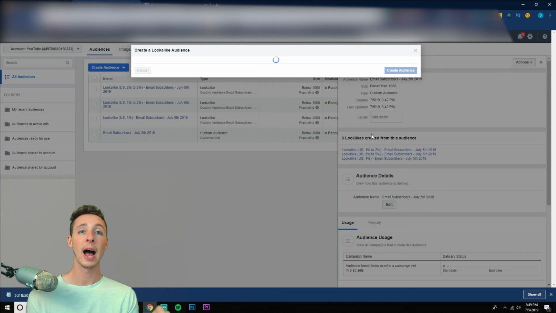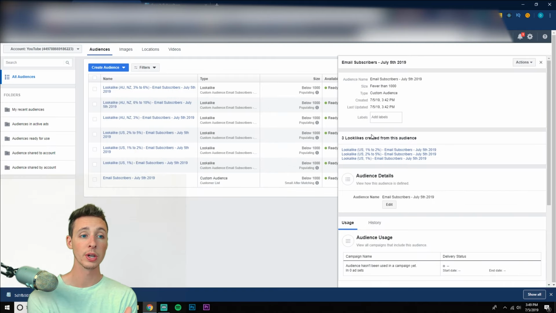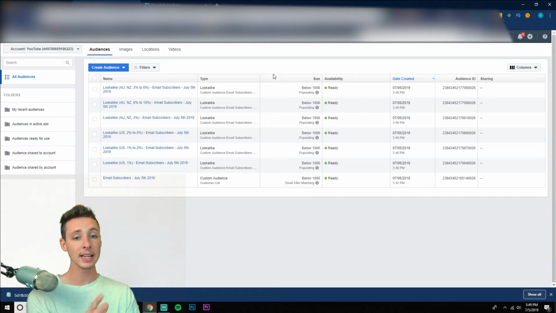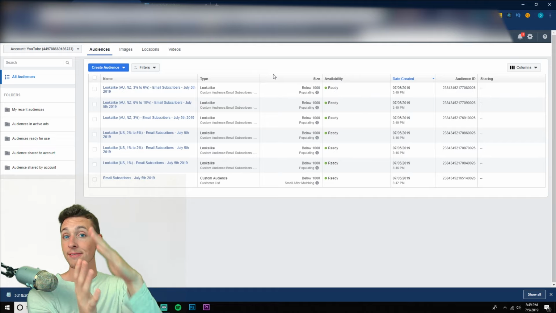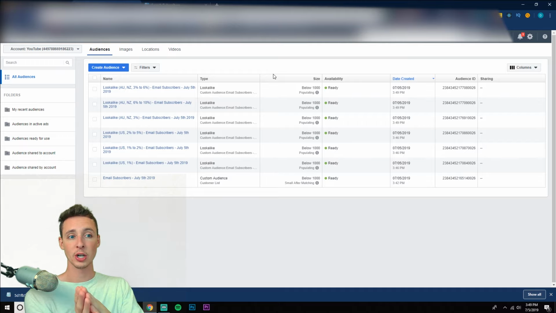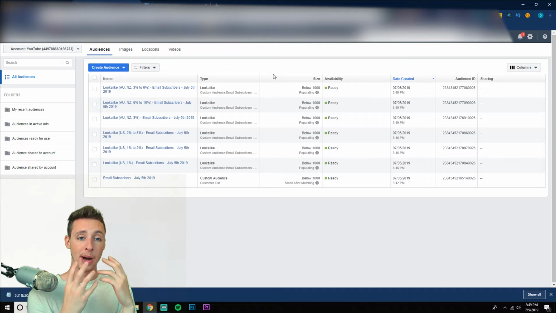So that is how I go about importing my email list, and how you can do it too. And then also how I take those email lists and use that data to take an email list of 5,000 and turn it into, I think I just turned it into 12 million people. So the power of importing email lists into Facebook ads is huge. And if you're not doing it, you're missing out on a lot of money.